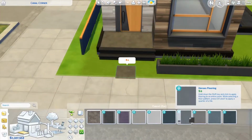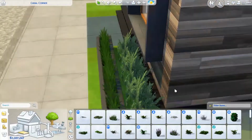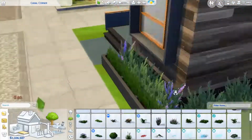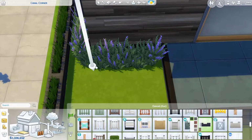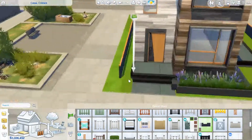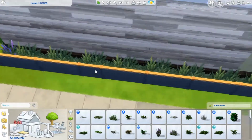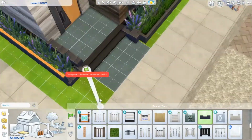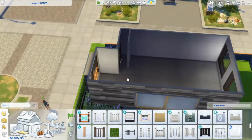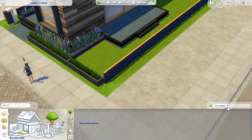When you go upstairs, there's two bedrooms and a bathroom, and I do include the laundry element in this build. You can take it out if you want to, but I think it fits with the whole eco lifestyle because I put a clothesline at the back of the garden. I really enjoyed building this house. It was fun because it's so modern, and I get to play with different colors and make it bright and make it feel like those homes that you actually see on TV or those showcase homes. So I really like this house and how it turned out.